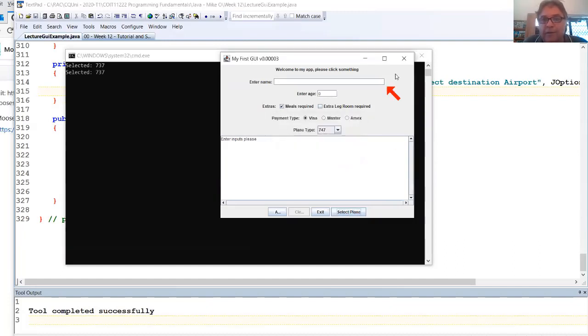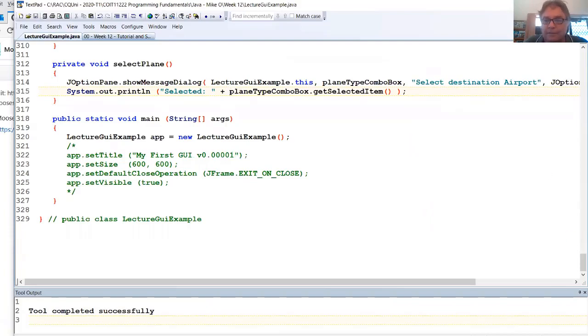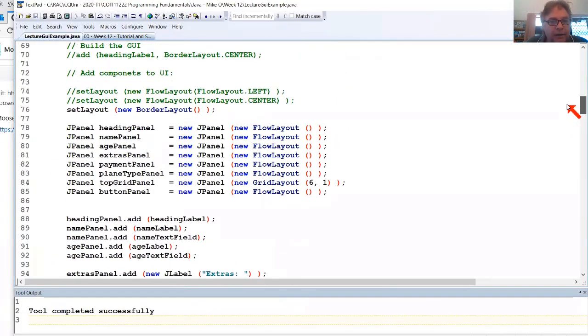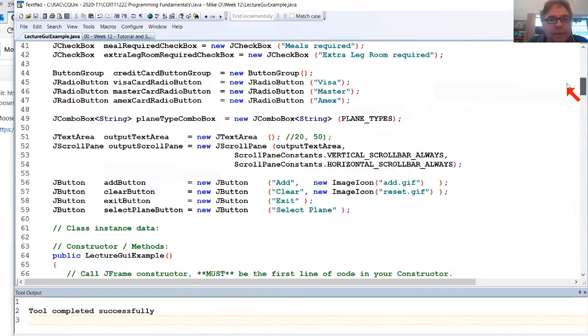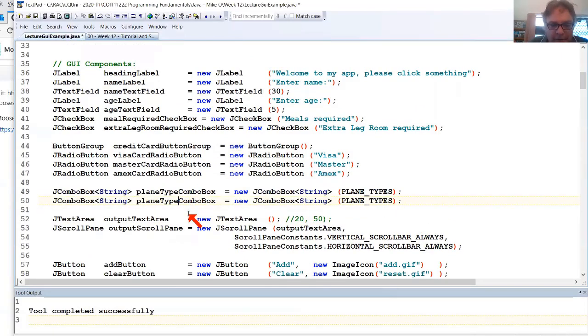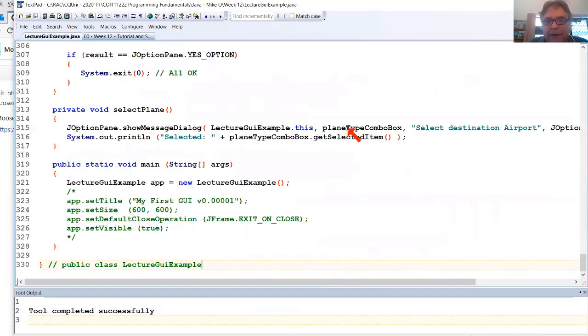So if you create a separate one, let's do that. We'll create a separate one. Up here, plain types. And I'll create one called plain types dialogue. Plain type dialogue. It's got the same data. Display that down here in the combo box in that dialogue and get it there.